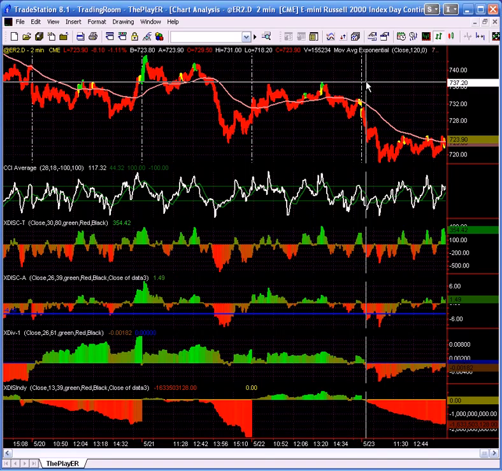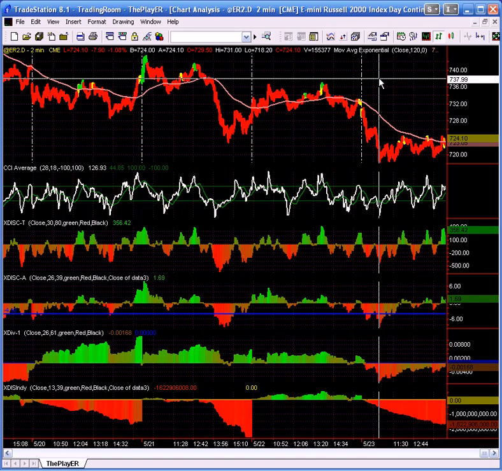Where do we get within the hour? We're actually down around 720. 718.20 is the low of the session. So a nice quick 10 to 12 point move on the downside based on our proprietary indicators here. Where are we at now? Well, we're just chopping around as expected going into the holiday weekend. Not too many players are wanting to take on any positions, be it short or long side.